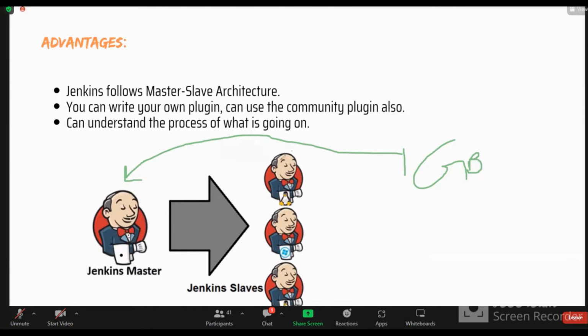This slave will be either a Jenkins slave or Windows or Mac OS. The slave can be any OS. There are no OS constraints for the slave. It can be a Windows slave or a Linux slave as well. But we majorly set up slaves on Linux only. Because when we are working in real time, which environment are we mostly working on? Linux environment. So everything we are going to set up on the Linux environment only.